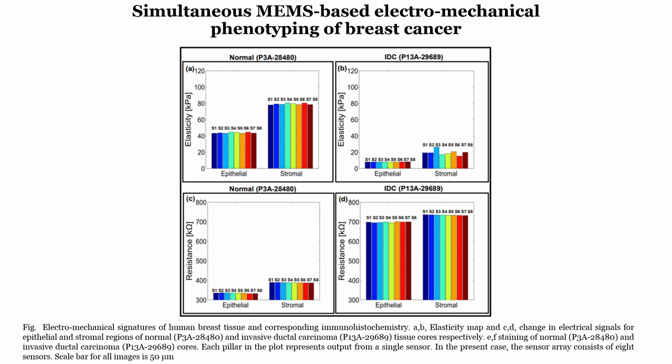If you take tissue from another patient, you can easily again see that there is a change in the elasticity when we talk about epithelial versus stromal region in case of normal tissue, while when you take the tissue from the patient suffering from invasive ductal carcinoma, there is again a change in the epithelial and stromal region in terms of resistance.